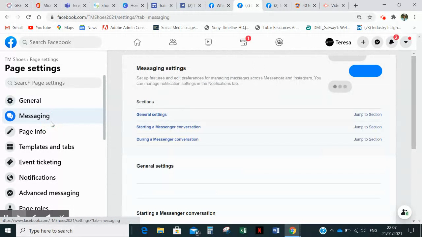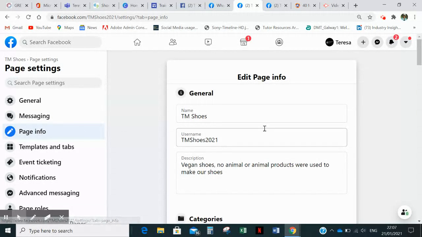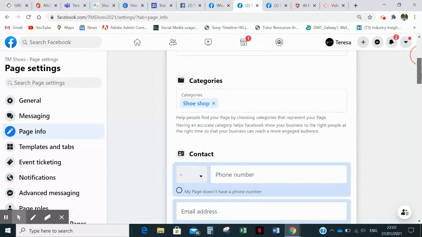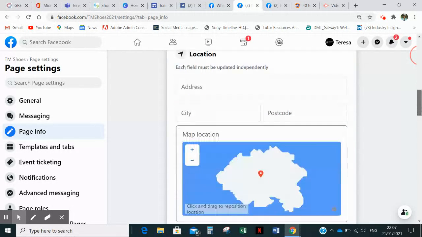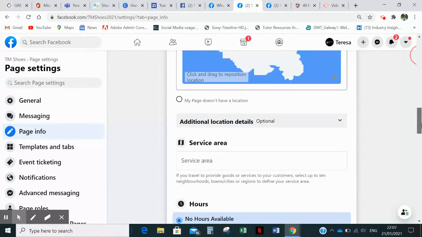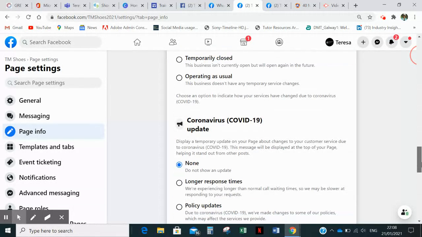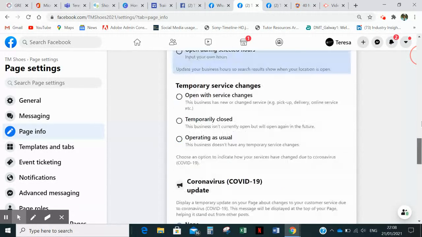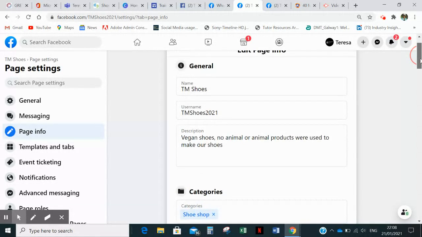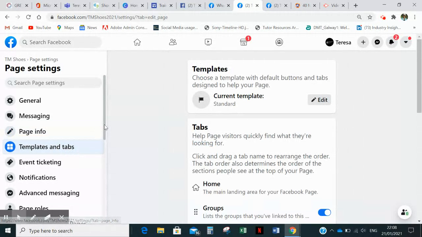Messaging. Okay, let's see. You've got a whole pile of options in here. Come in and check them. Make sure that they're correct. Under my page information, okay, I can edit my page information now. I can add my phone number, my email address, my website, put in my location. Now, the more information that you put in here, the quicker that you will be found on a search engine. If this is empty, people will never find your Facebook page. They'll never find it. And it's really bad for Google Analytics. They do want you actually ticking the box here for everything.